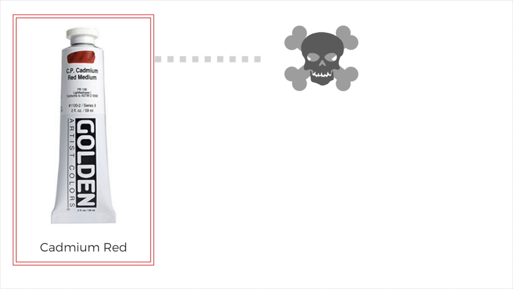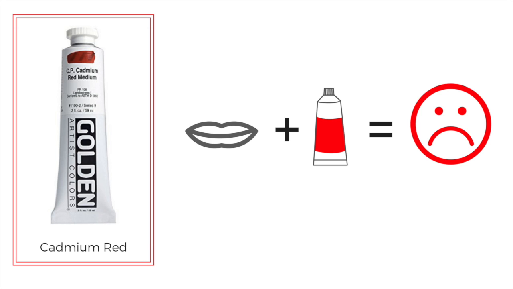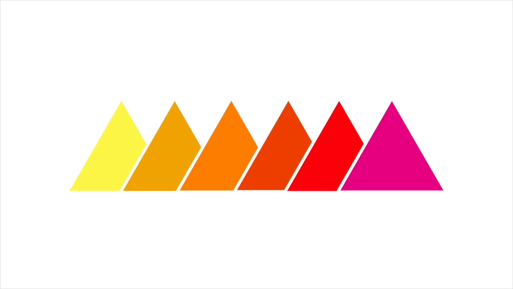Pretty much safely, all cadmium paints on the market now contain a low enough amount of cadmium that it's not considered a health hazard. Now, I wouldn't go around and eat your paint or anything, but you know, if you're a starving artist, you gotta do what you gotta do, I guess. Cadmium can be used to make colors ranging from yellow to deep maroon.